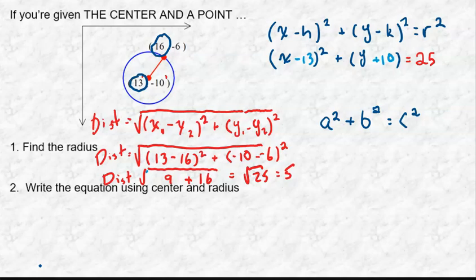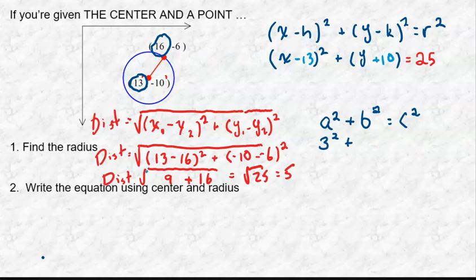And the answer is 3. I have to count 3 times to get from 13 to 16. I cannot subtract these. I have to count in the direction towards a number and figure out how many times I count. So 14, 15, 16, I counted 3 times. So that is 3 squared.